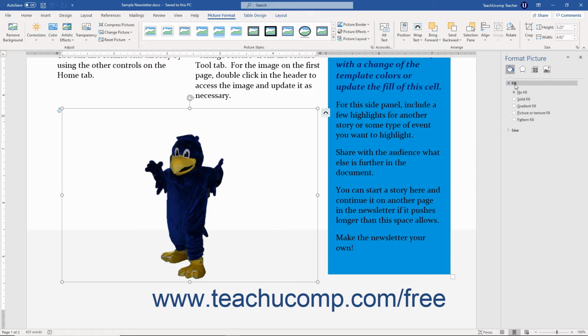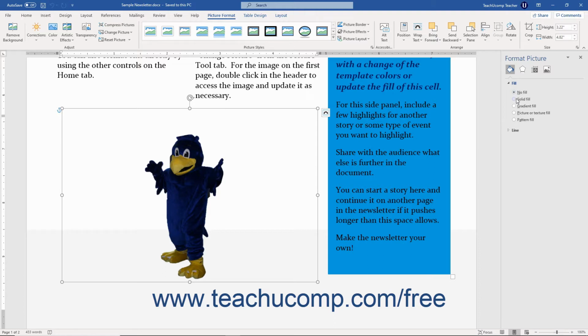To use these settings effectively with images, the selected image must contain a transparent section. If the image is already completely filled with its own content, then changing these settings produces no visible effect. However, if your selected image contains a transparent background, you can use these settings to format the background area of the image. You can choose the No Fill option to remove any fill effect from the selected image.